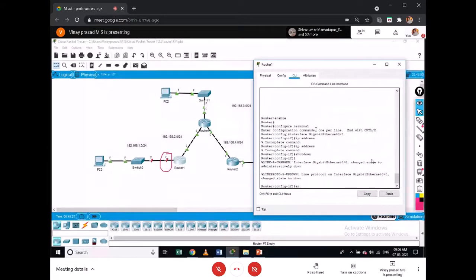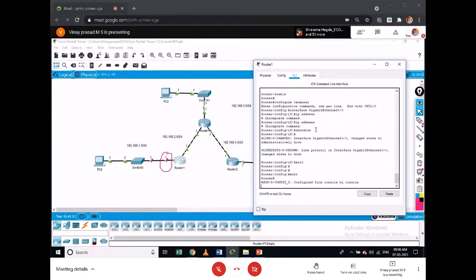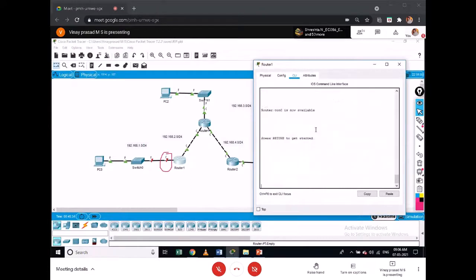Okay, from the initial step, from the user mode. When you enter the CLI, you get this initial screen, and if you press enter, you'll see you are in user mode. Just give enable, and you know how to change from privilege mode to global configuration mode by using config terminal. You see configuration. You are in global configuration mode, so that you can configure.